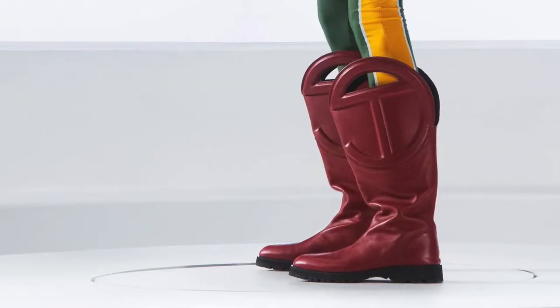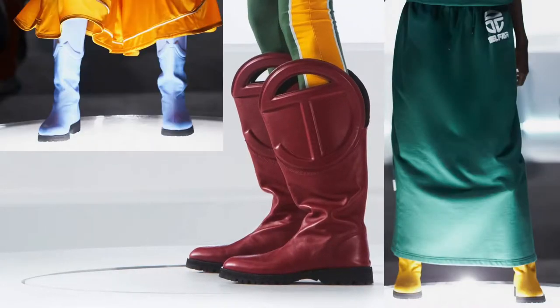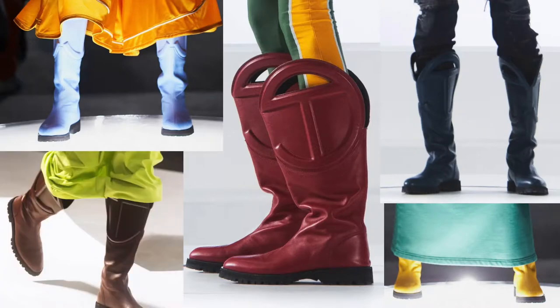I've had this boot for a while, and it's been out for quite a while. But I did see in Telfar's last presentation runway — the most recent one — that the boot is coming out in quite a few different colors. I saw it in red and yellow. They also came out with brown very recently, and that already went on sale. I thought I would put out a review in case anyone looking into some of those new colors was curious.